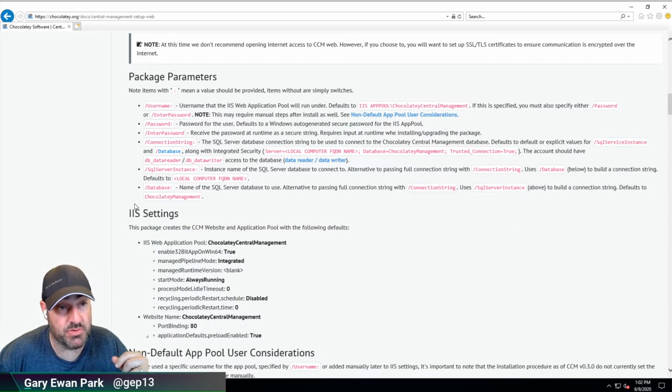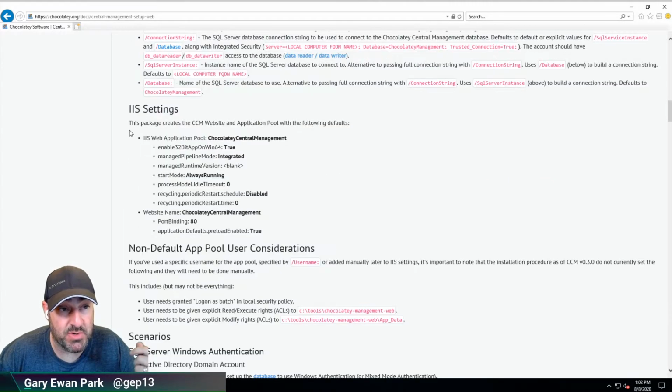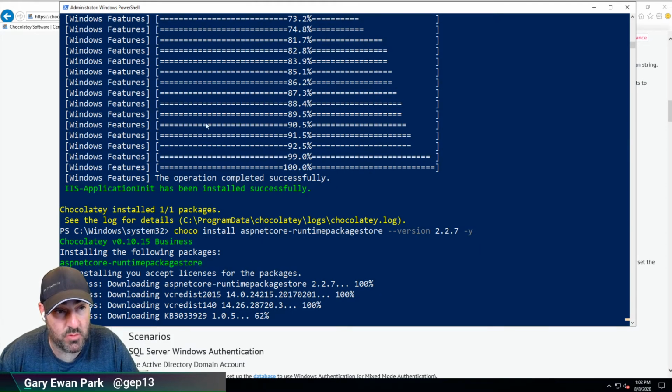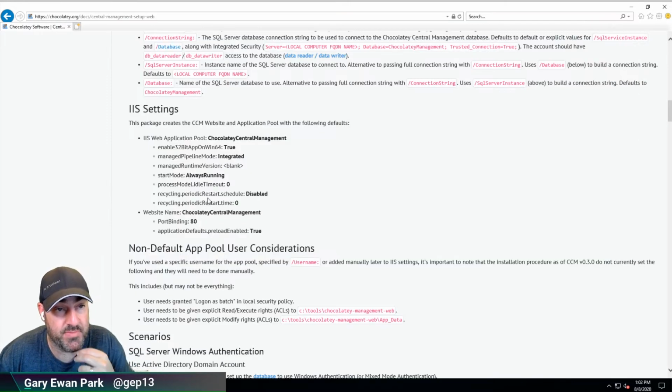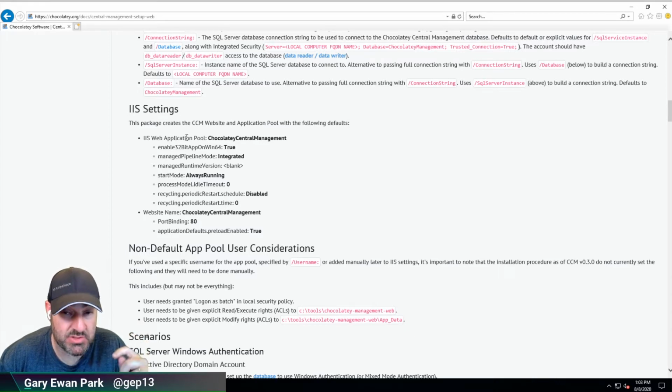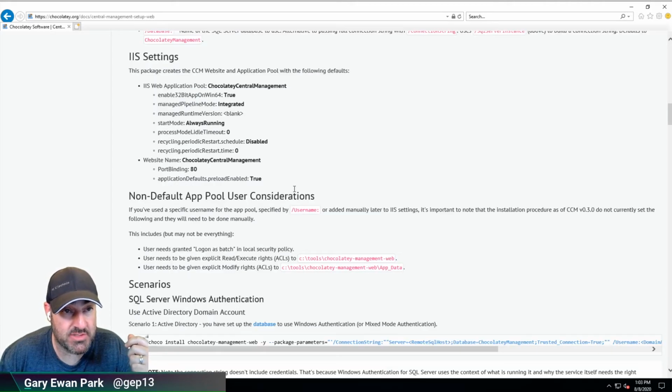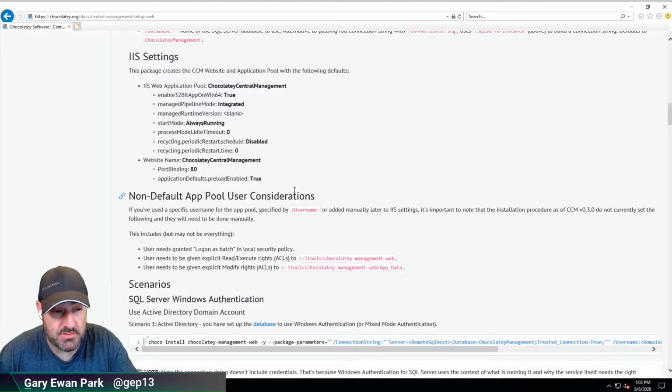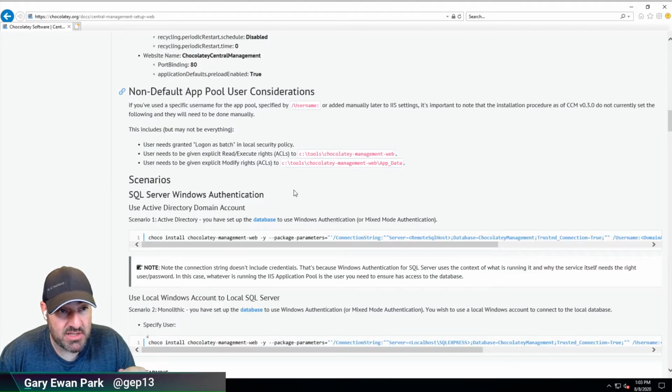That's about it. In terms of what this package is going to do, it's going to create a new IIS website in IIS server. Once all of that's set up, it's going to create a new IIS website with an application pool associated with it. And then it is going to take the files within the web package and place them into the folder that that website has been configured under. Once that's done, once the website's running, we'll have a little bit of setup to do, but we'll come to that in a bit.